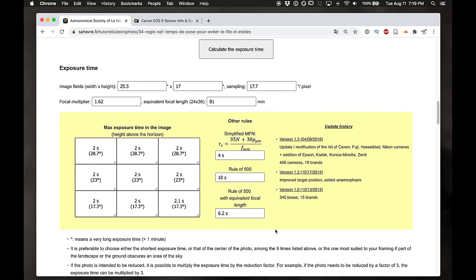And then just scroll down to this yellow box, and the information that we want is in this grid of 9 squares. You can see that for my camera, it's telling me 2 seconds. You know, on this corner, maybe we could get away with 2.1 seconds. But if you get something like 2.5, just always round down, because usually a camera can't do something like 2.5 anyways. So we've figured out our exposure time is 2 seconds.